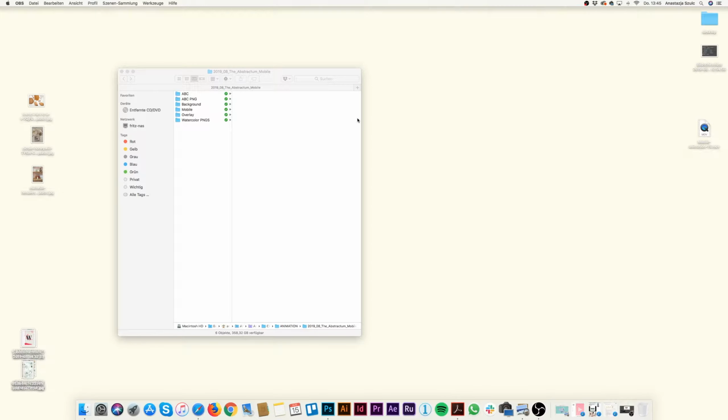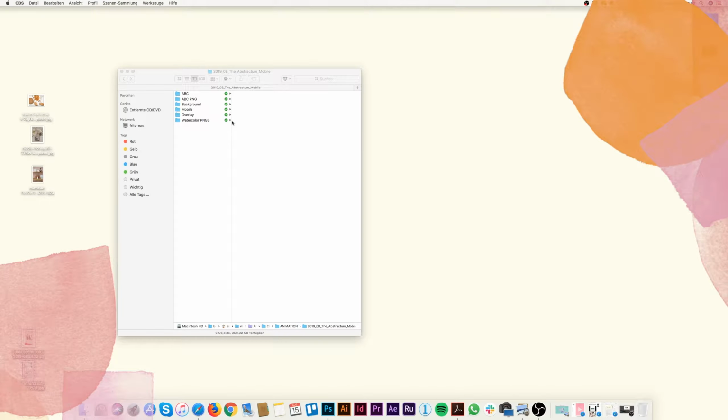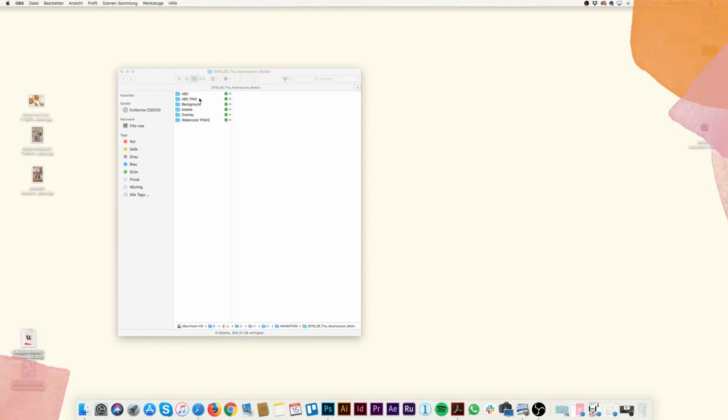Our animated font. If you're not sure if this works for you and you use something other than Photoshop, Premiere Pro or After Effects, you can download the test file. You will find it in the description to try it out. First of all, when you download the product, you will find these folders inside, and I will now show you how to use the animated font in Photoshop.